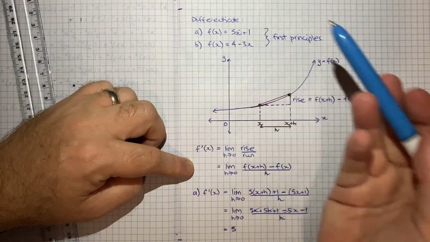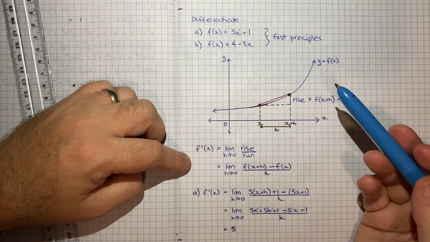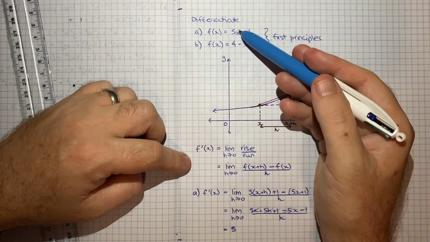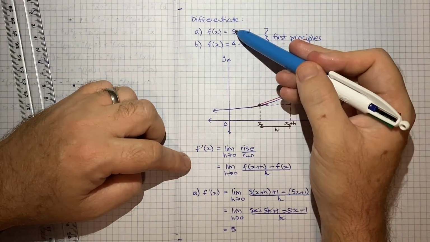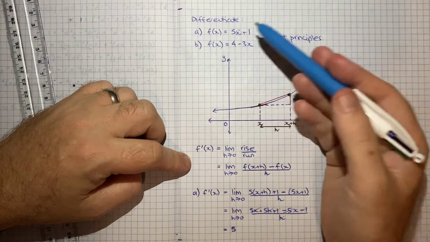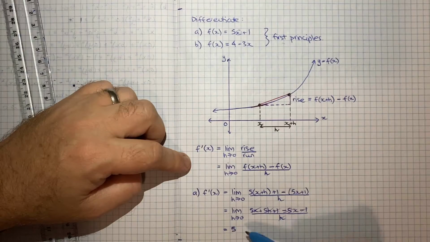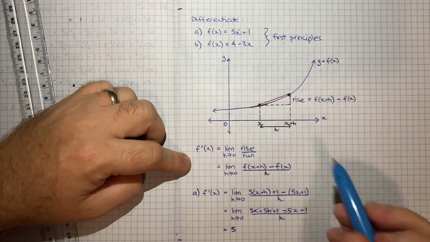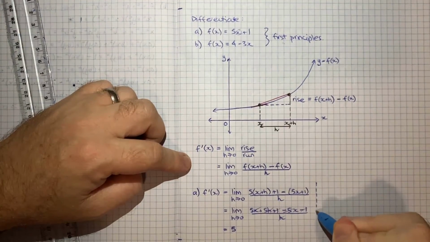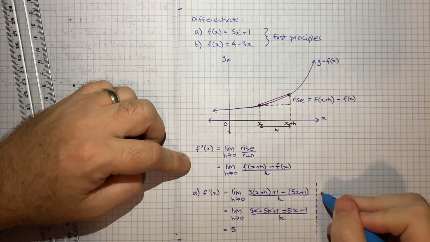It all simplifies down quite neatly to the number 5, which is what I had mentioned at the beginning of this video, because I know the rules, so even without using first principles, I can see it's 5 times 1, x to the 0, which becomes 1, plus nothing, so you end up with 5. But this is the long way, I guess you could call it. So that's how you do part A. Maybe just over here, I'll do part B.